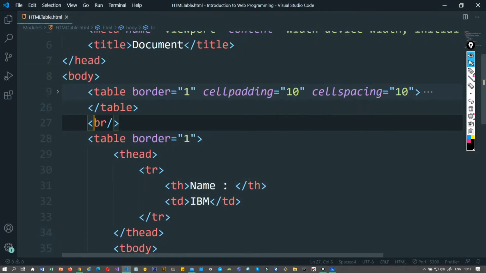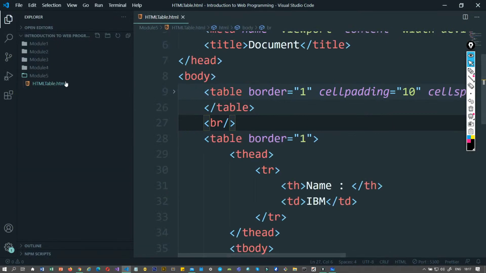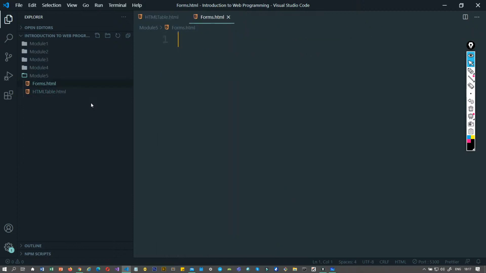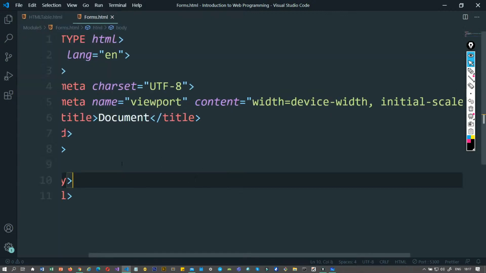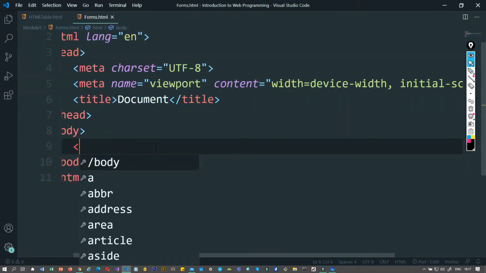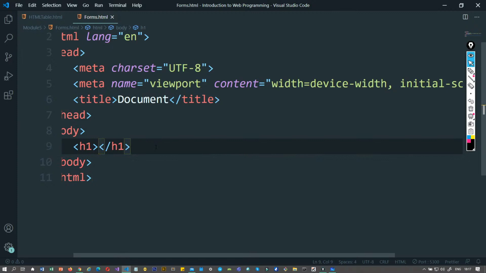So how do we create it? We go back and create it by using a form tag. I'm going to have forms.html, and I'm going to have my HTML page created with the forms. Here I'm going to have, let's say, h1, and maybe I'm going to say sign in, or maybe sign up for that matter.